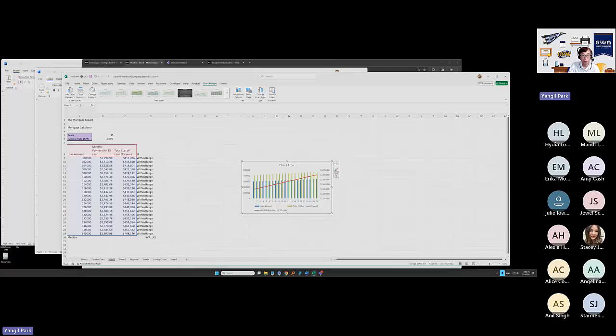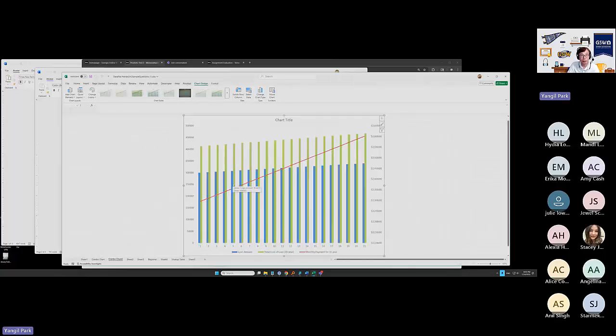So you better just click Move Chart, and click New Sheet. And we're going to name it Combo Chart. Okay, there you go. So the entire sheet has the combo chart as background.